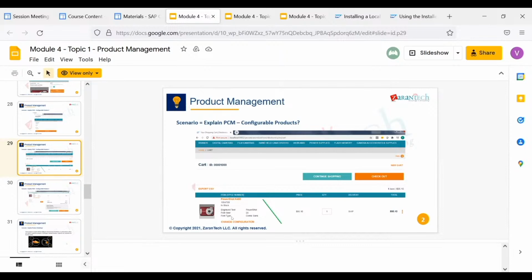I understand that it's handled in the front end, but ultimately it will be passed to the back end, right? The back end should know what the front end has selected. Yes. When I submit the order for fulfillment, at that time this information will go into my order. Through that, SAP will recognize for what material and what characteristics which customer has ordered.